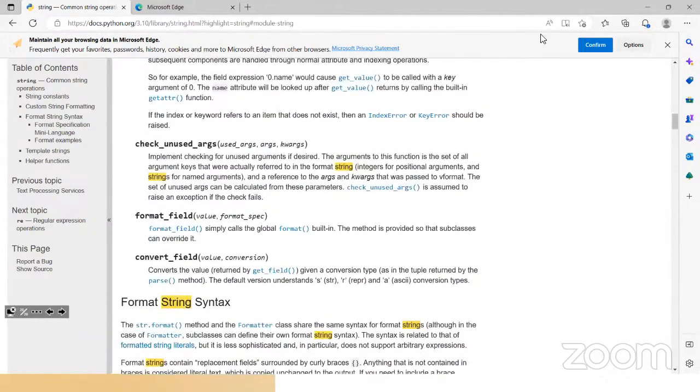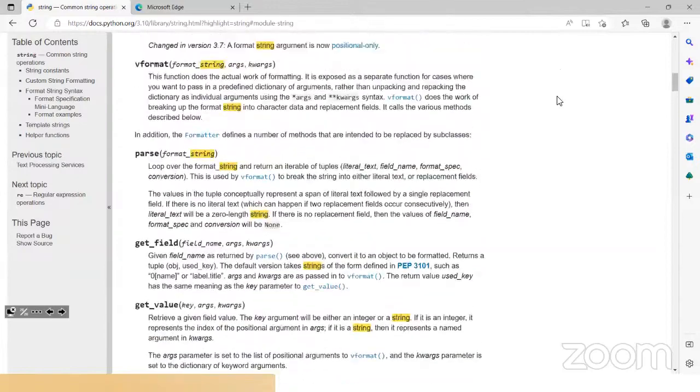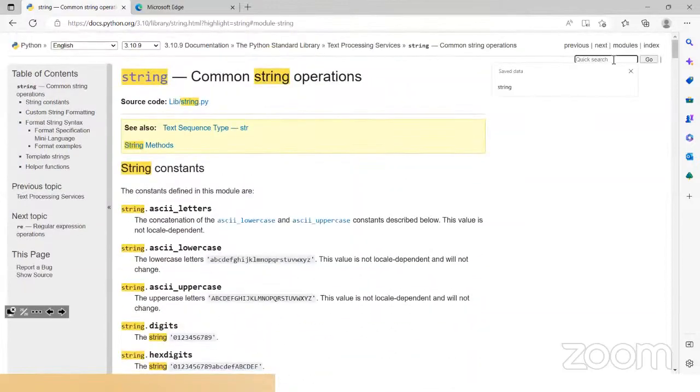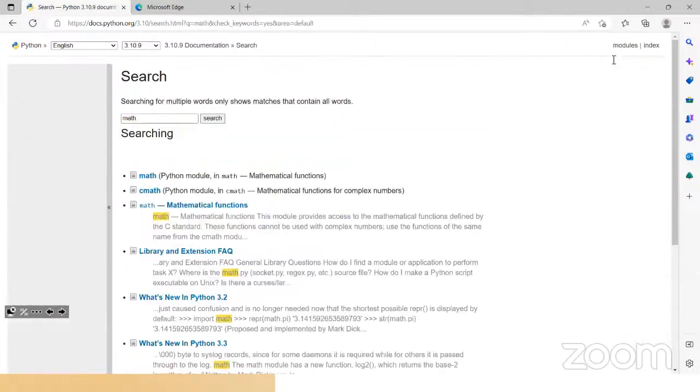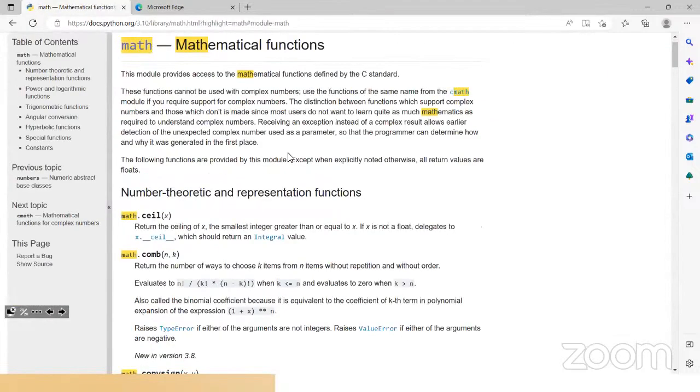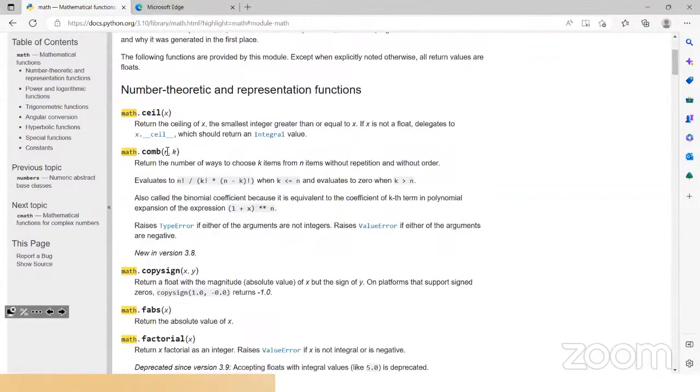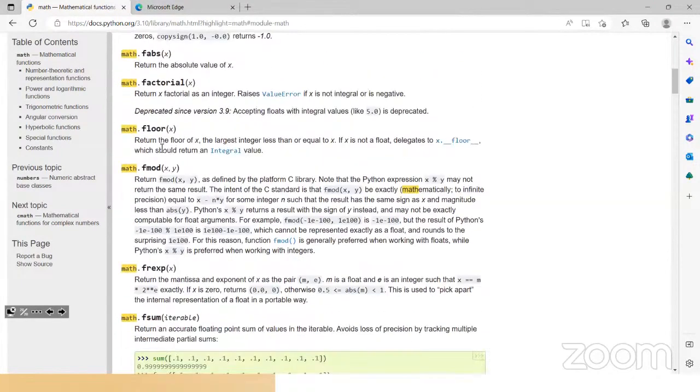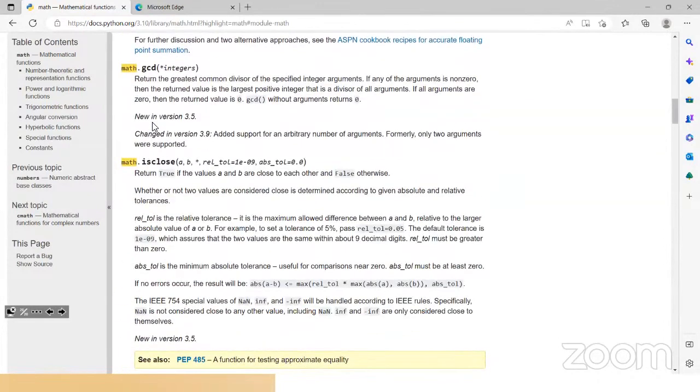I can go back to the top and decide that I need math instead. And usually it's the first thing there. And I can come in and find out that there's a ceiling function, and then there's factorials, and greatest common denominator. You know how hard it is to write greatest common denominator yourself? Are there any math majors in here that want to talk about the formula for greatest common denominator? Because it's not easy by yourself. But there's a math function that'll do it for you because it's already created.